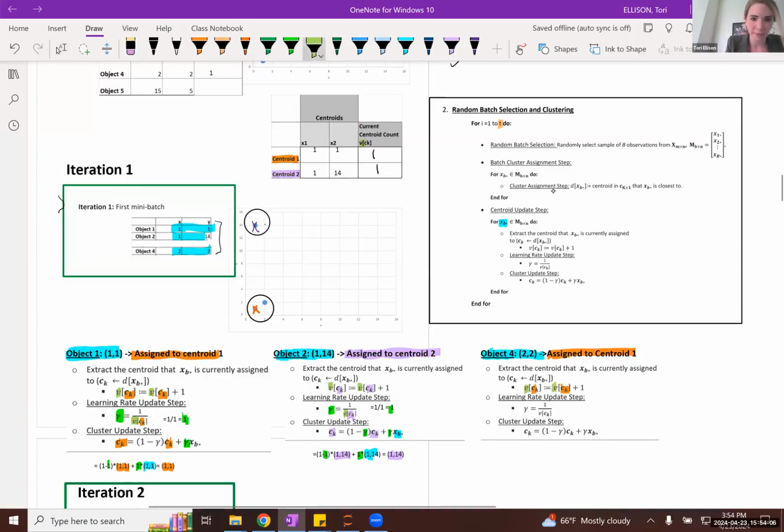We would update that here, now indicating that 2 observations have been assigned to centroid 1. And then we recalculate the learning rate that we're going to use in the corresponding cluster update step. Now in this case, the learning rate is going to be 1 over 2.